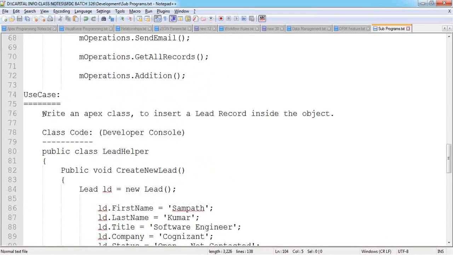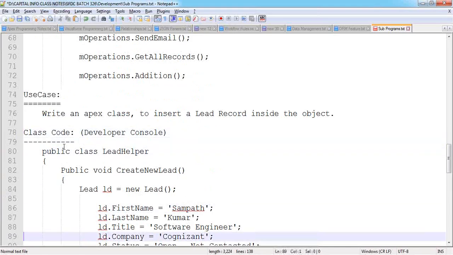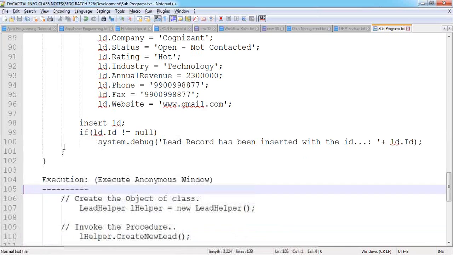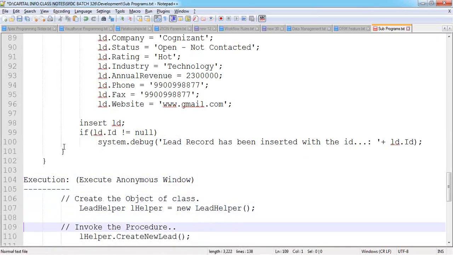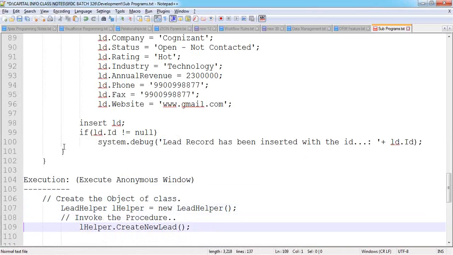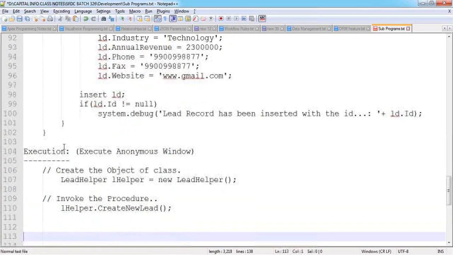Now, understood the concept here? How can we prepare the procedure?